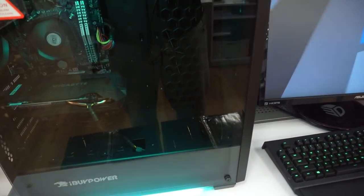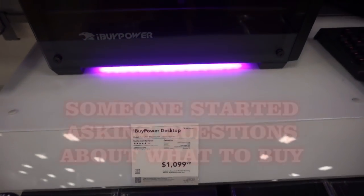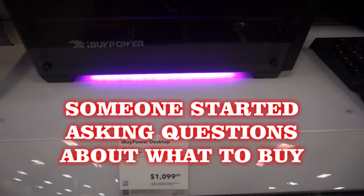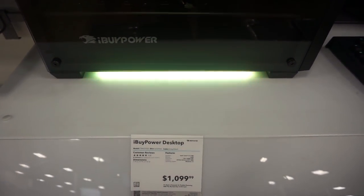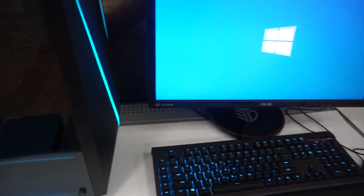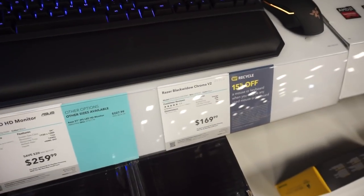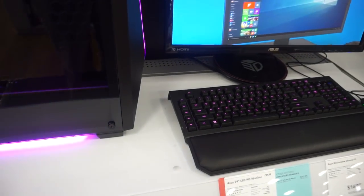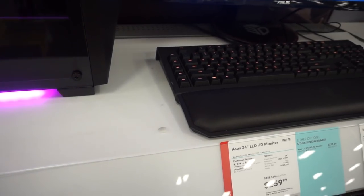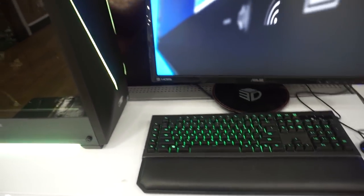Now let's talk about desktops. Here's a gaming desktop priced at $1,099.99 — it doesn't come with all the extras shown here, and a fancy keyboard will cost extra. But it does come with 16 gigs of RAM, a 1 terabyte hard drive, a 128 gigabyte SSD, and an Nvidia GTX 1060 GPU. It's a beast and will definitely do whatever you need.